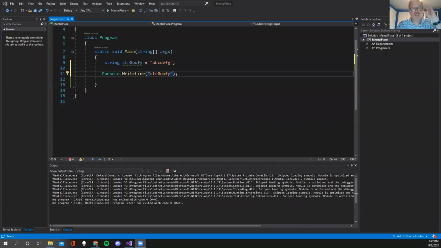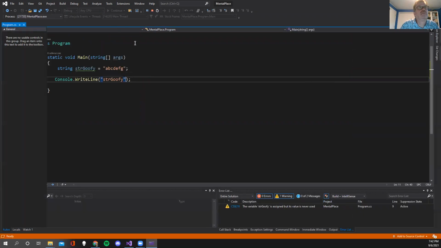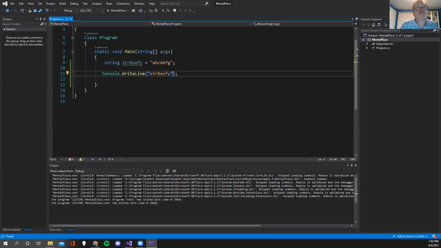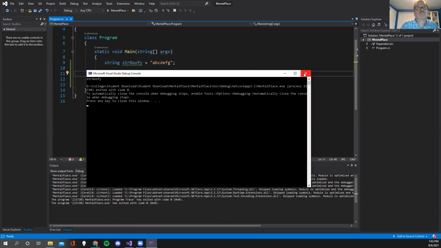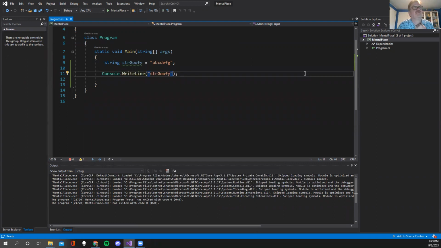All right, so actually, I got a couple of ideas for this one. First of all, I'm going to run my mental space thing, and it's going to basically show Goofy. All right, awesome, good deal. So let's at least for now talk about the string problem, but also I did a little bit of work to find that yellow bar that keeps showing up here. I did a little bit of work for that.